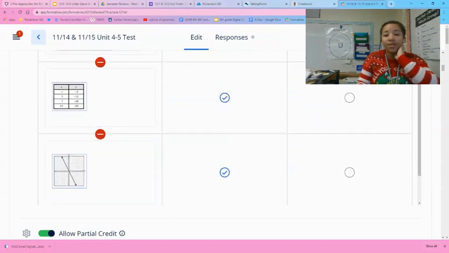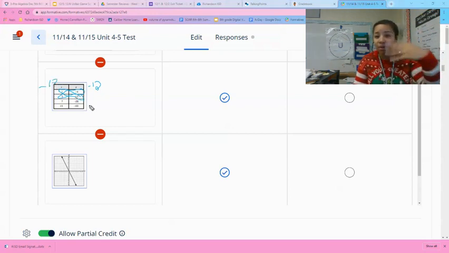This one, so we have a table like this. The best way to solve this is to cross multiply. So we have 3 times -4, and 3 times -4 is going to be -12. And then 1 times -12 is also going to be -12. Okay, so if you cross multiply and the two numbers equal each other, it's going to be proportional. So this would be a proportional relationship.